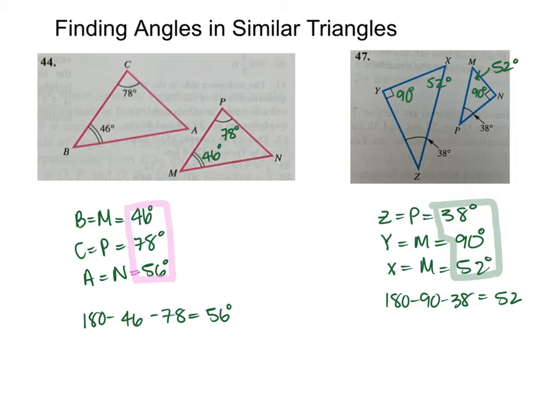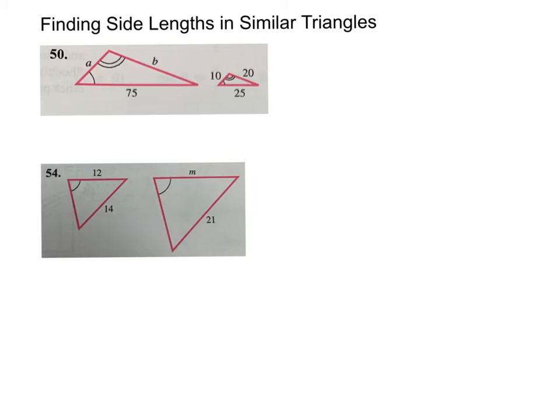All right, so now we're going to take a look at similar lengths in triangles now that we've talked about angles. So now let's talk about similar triangles and when we're trying to find the lengths of the similar triangles. So these two triangles here are similar. Notice how these two angles line up. I need to get my marker. There we go. So these two angles align, whereas these two angles align.